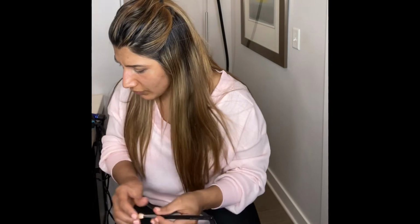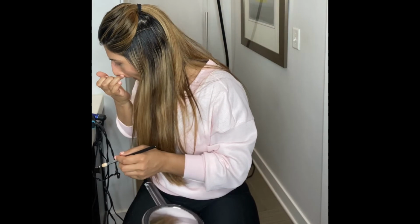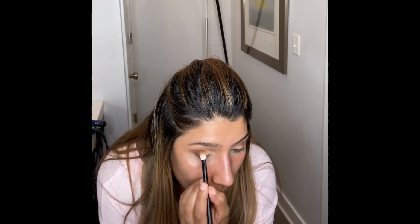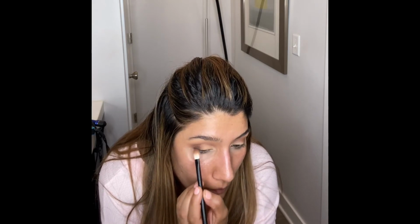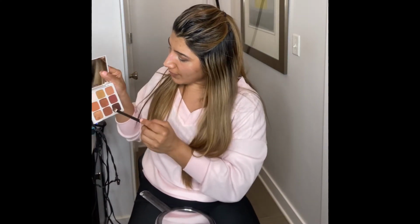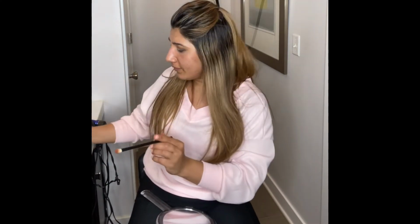I'm gonna use actually this, like a little brush like that. Just so you guys know, I started with that, but I think this one was just looking a little better, so I just went with that, and that's from the little Toasted palette.